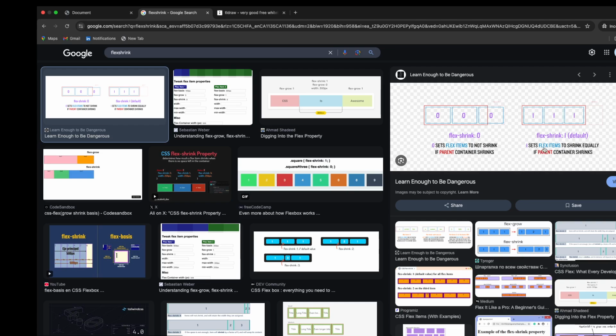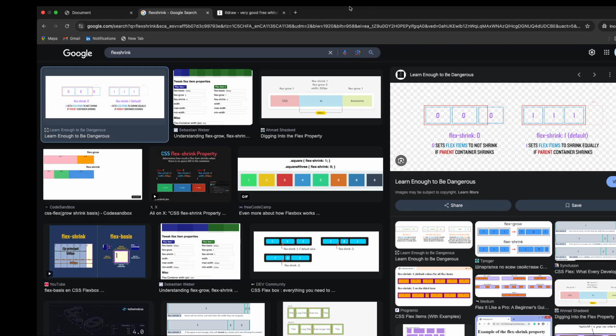Now set flex items to shrink equally if the parent shrinks.